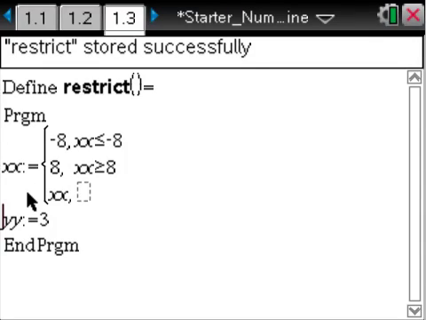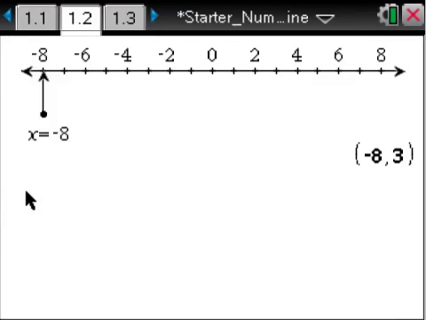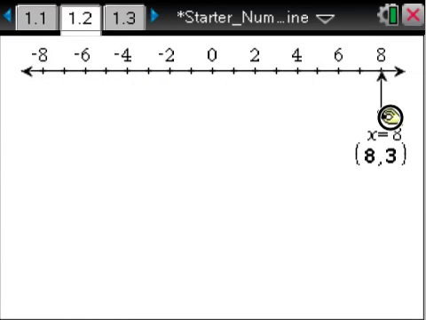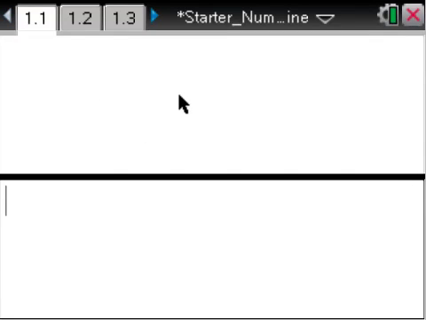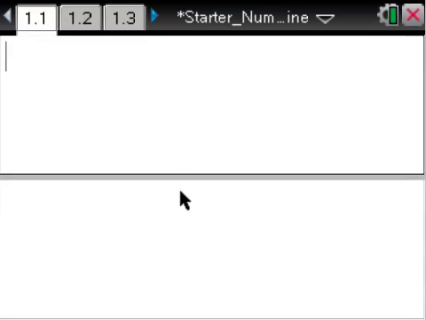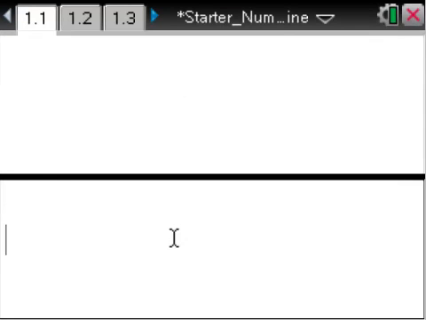Okay, so that program is now saved, but it is not running. So right now there is no effect on this variable because the program is not being executed anywhere. So I go to a notes page, and I have put this on page 1, and I've already got it set up. I'll explain in a moment why I'm using a split page with 2 notes pages. Down here I will create a math box, and I will type in the name of my program, which was restrict, and I need the parentheses, and enter, and so it says done.